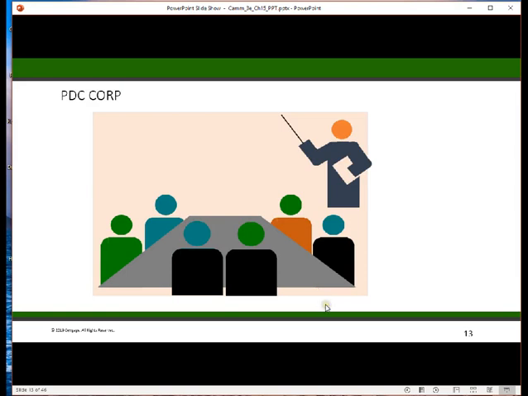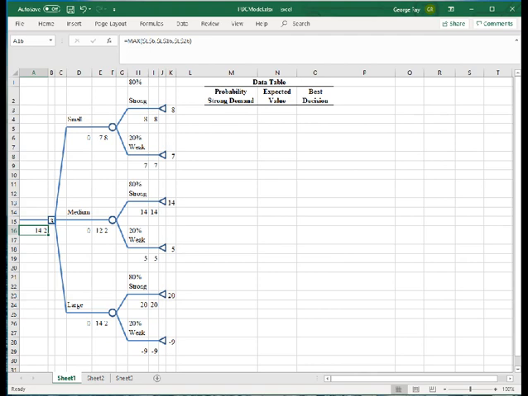So let's finish up our look here at this worksheet. Now we have a model, a worksheet, that will generate a decision on which project is the best based on various probabilities for strong and weak demand. So let's go ahead and put in a variety of different scenarios on what that demand could possibly be.